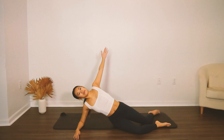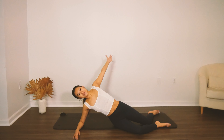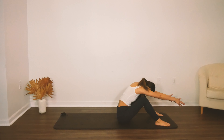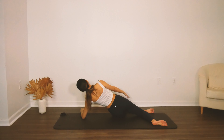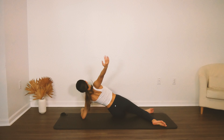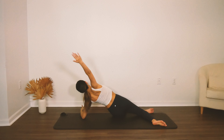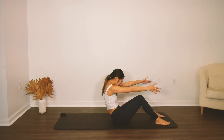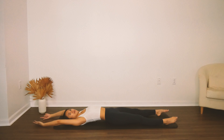Swing your legs over to the side and circle the arm up and around — should feel really good. Make sure you're not sinking into that shoulder that you're leaning into. Come around to the other side — curve back and swing your knees over to the left and swing the arm into our circle. Back to center, fold over the legs, and we're rolling down slowly through the spine and extending the arms and legs.